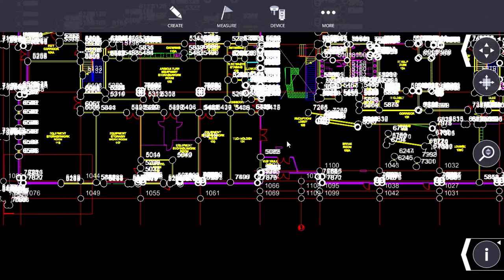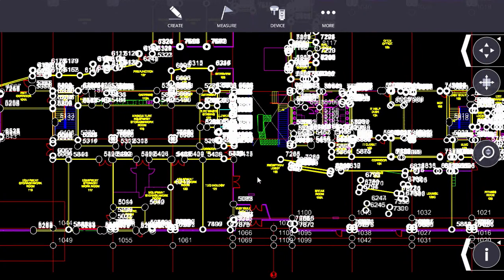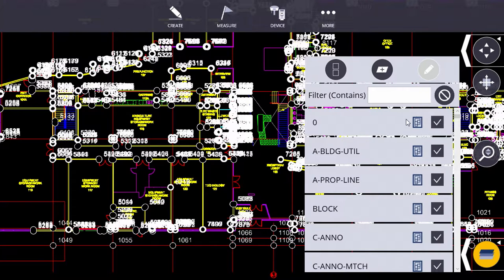Now, if I'm doing layout, this might be more information than I need to visualize at any one time. Trimble FieldLink offers me a real simple way to turn on and off these layers. Down here, I have a layer option. And in here, I can see a list of all of the layers that are in my job.